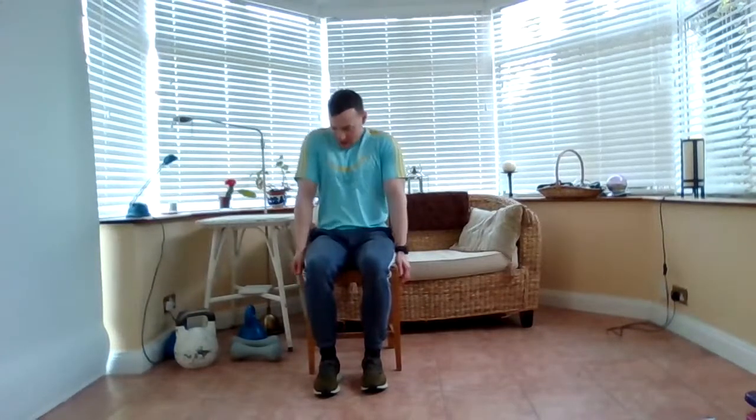We'll sit nice and tall, and I'll just begin slowly rolling the shoulders back. So where I'll always start off my movement, the shoulders, just looking to get a little bit of movement here, slowly rolling shoulders back. And just nice, slow and purposeful movement. Not looking to go really fast. I'd rather get lots of range, lots of movement, but nice and controlled. I will now change direction and bring the shoulders forward in circles. So slowly forward in circles here. Again, just creating as much movement as I comfortably can.